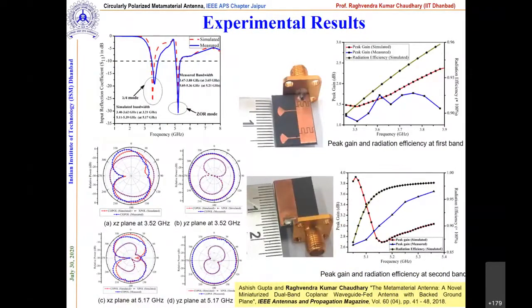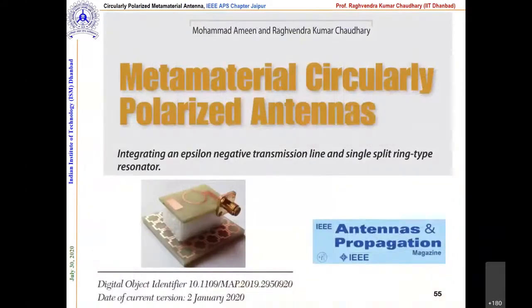Now this is what I want to discuss with you. We now have enough background to understand this CP metamaterial antenna. Quickly I will summarize: we have seen the CRLH approach, and we have seen how the ZOR works with these CRLH structures, how we can do the miniaturization, and what techniques we use, like ENG, one of the possible ways to reduce the size, as well as the background plane. So these are the techniques we utilized in the past.